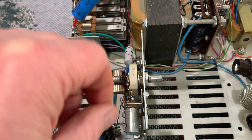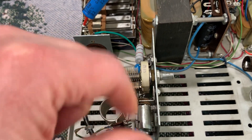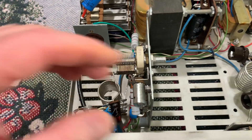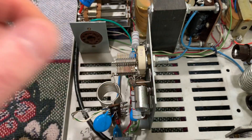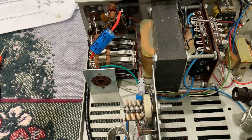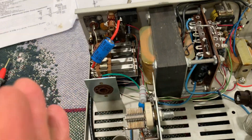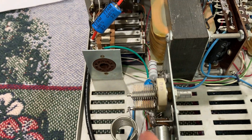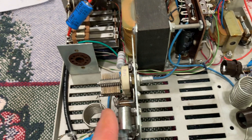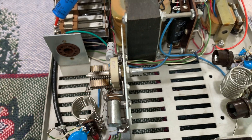So I started screwing that trimmer down all the way like they had it. When I took it out, I'd unscrewed it a little bit — they had that red seal where you couldn't move it. I'd loosened that up before starting. But they already had it all the way down. Sure enough, when I screwed it all the way down, the power jumped up — but only when I would whistle into the mic. The carrier power would come up, and it wasn't oscillation. It was because that cap didn't have enough capacitance to make it work properly, especially with the six LF6s. The input capacitance is probably different — probably less — and it needed more. So that was the first thing I ran into.